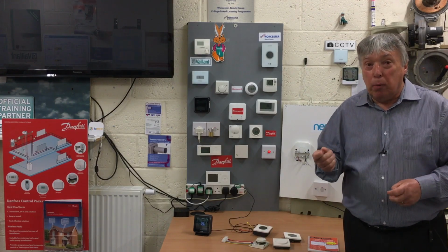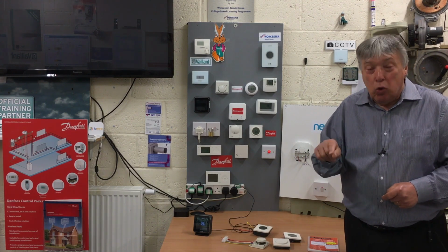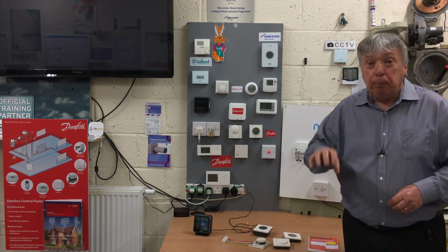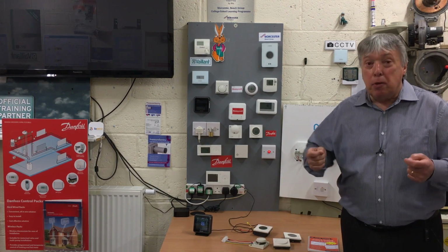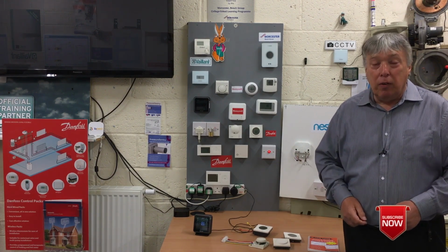If your boiler PCB has OT or something similar to that, it's normally OT or O1 or T2. If it's got that facility, only fit a programmer from the factory and make sure it's OpenTherm. And that's the cheapest and ultimate way that control systems in this day and age are working. So I hope you've got some ideas on controlling the systems.